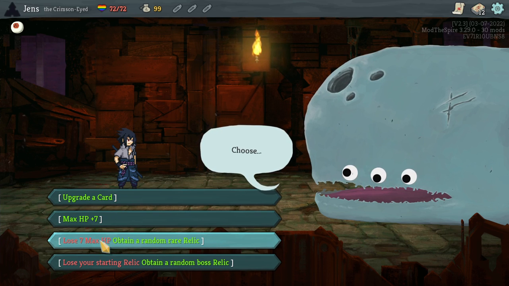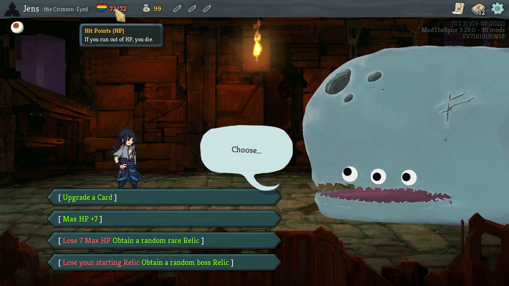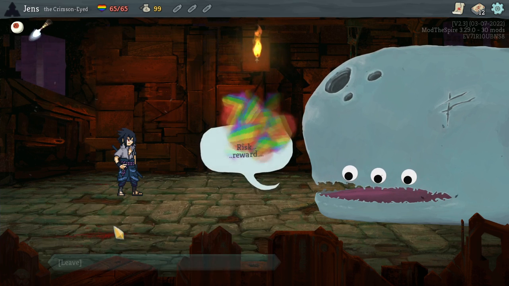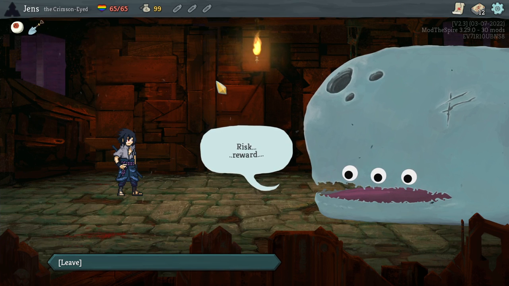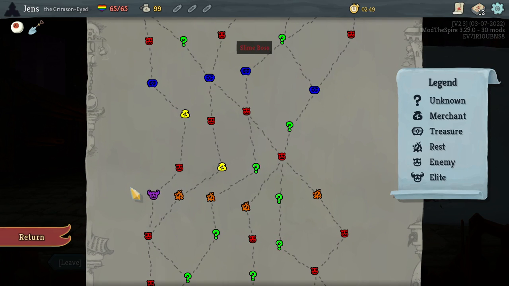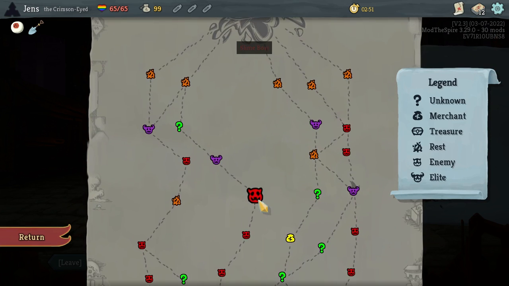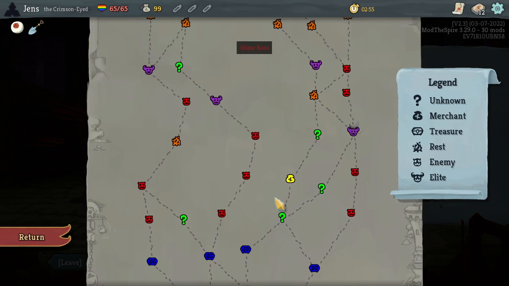Yeah, random relic sounds great. Going down to 65 health, no problem. I'll take that early. Oh, shovel. Hell yes. Oh, boy. Primo, let's go. All right. You know, an easy pick is Fusion Hammer at this point.